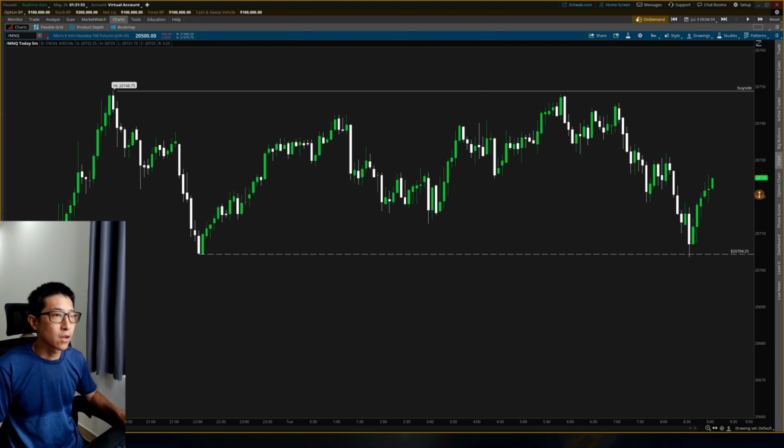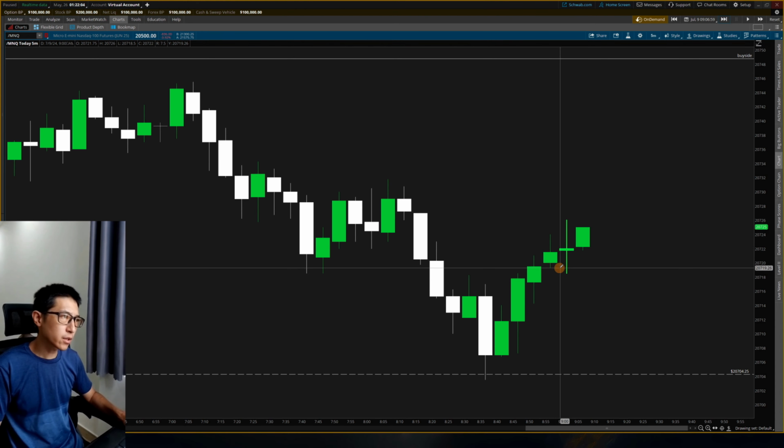Okay, so I see a fair value gap here. Let me zoom in because it looks kind of small. There is a small fair value gap here. Then we created another one with a volume imbalance. So it's looking hopeful. Two fair value gaps in a row. I think we could give it a shot. It already kind of went into this one.